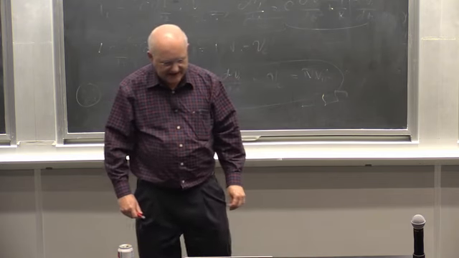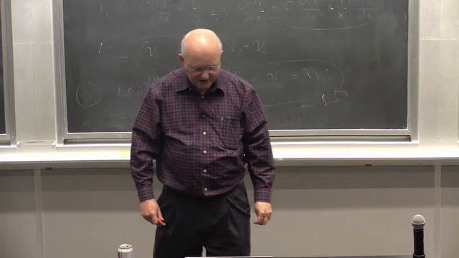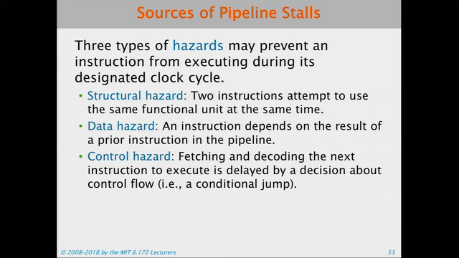The second is a data hazard. This is when an instruction depends on the result of a prior instruction in the pipeline. Okay, so one instruction is computing a value that is going to stick in RCX, say. Okay, so they stick it into RCX. The other one is to read the value from RCX, and it comes later. It's got to wait. That other instruction has to wait until that value is written there before it can read it. That's a data hazard.